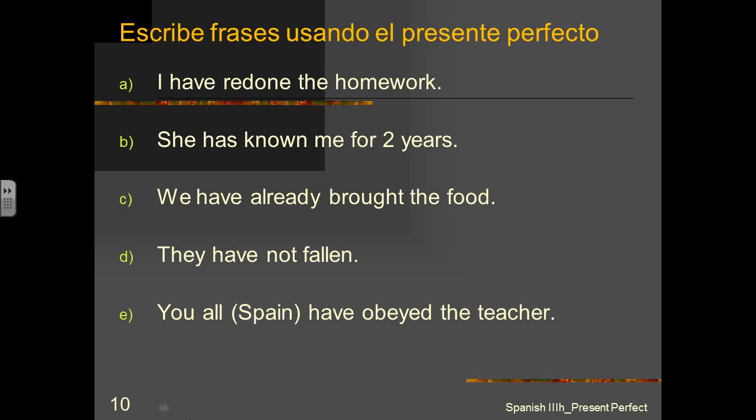So, what you're going to do is you're going to stop this. You're going to write these sentences. I would write the English and the Spanish, so you have them in your notes. You're going to stop it, you're going to do it, and then you're going to check your answers. Okay? Buena suerte.